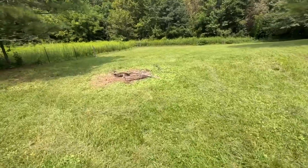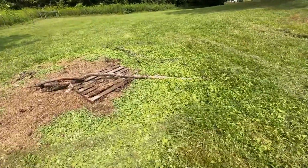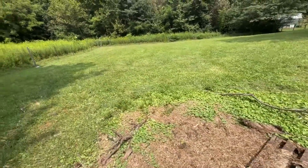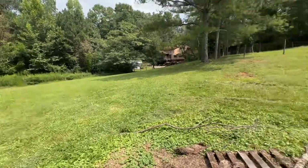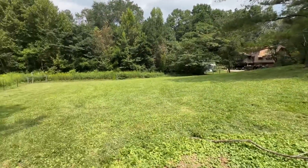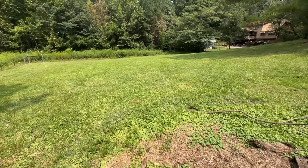So yeah, here's a place where I had a roll of hay last year. And I want you to look at the creeping Charlie around that thing. I mean, that stuff is taking over my little farm. And this little area down here, I think it's coming from that patch of woods. But yeah, that's gonna be the next thing on pasture restoration, getting rid of this creeping Charlie.